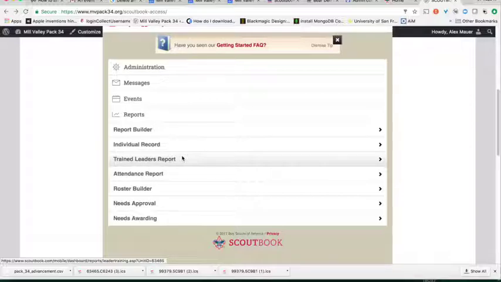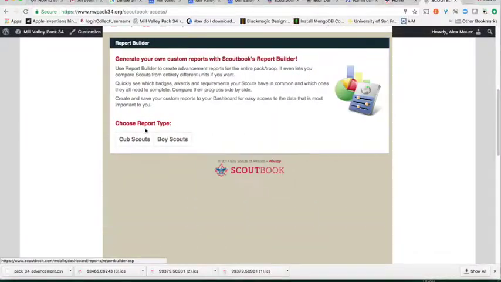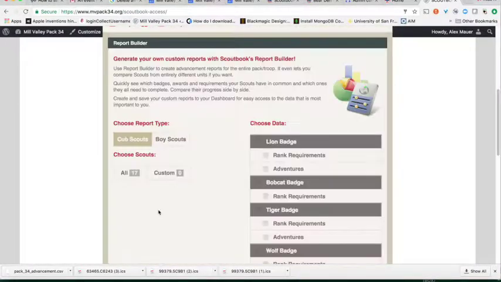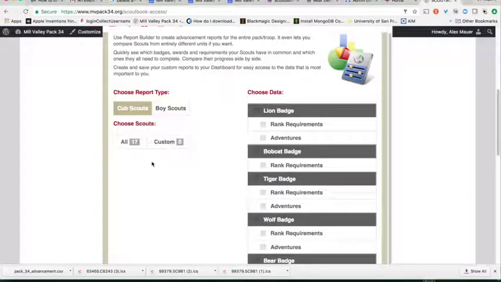So we're going to set the schedule so that whenever your den meetings are scheduled, the week prior you're going to make sure that you have a deadline to get those reports done or get that advancement signed off, so that our advancement chair has a heads up to go and get the loops and supply them to you. The other things in here, there's trained leader reports. So if you're the den leader and you want to make sure that your assistant den leaders are working towards training, you can follow that. And then you can build your own reports. So there's lots and lots of great stuff going on in here.